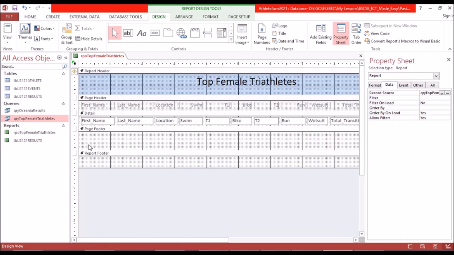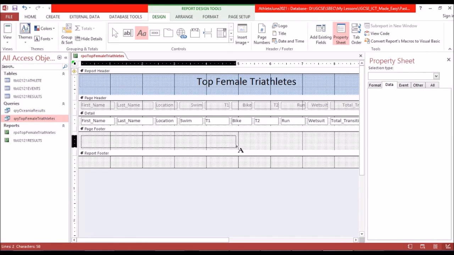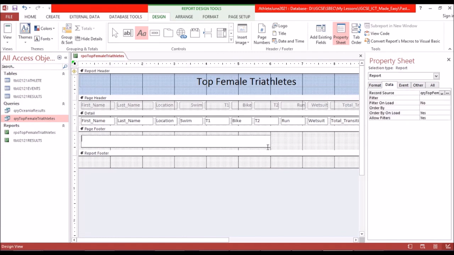Here, use the label button and create a label box to write your name. So I am using John Doe, then center number, then candidate number.